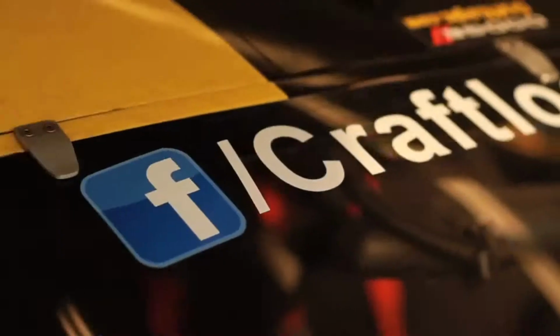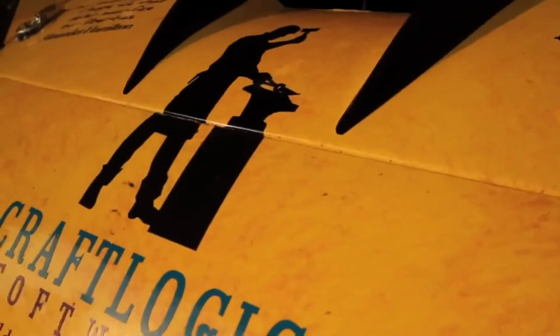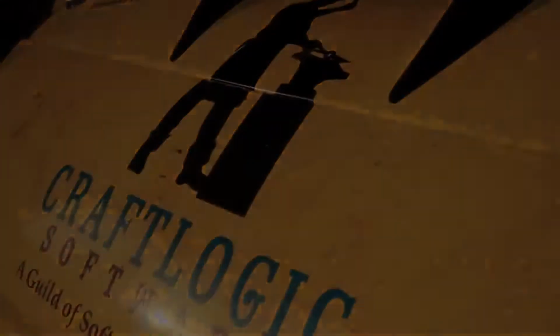Well, one thing that isn't the Constitution, and it's on your car, is Craftlogic software. So tell us a little bit about that. Well, Craftlogic started in 2003. I've been a software developer for over 25 years, and one of the things I saw during all that time was a lot of projects fail. So I said, well, what I need to do is help companies find better talent. Rather than trying to make an assembly line out of software development, you need to be looking for good, qualified people that can do the job. And then process, although you still need process, becomes less important when you have the right people involved.